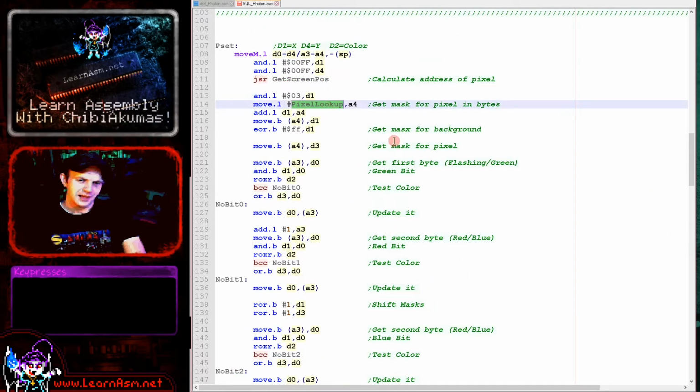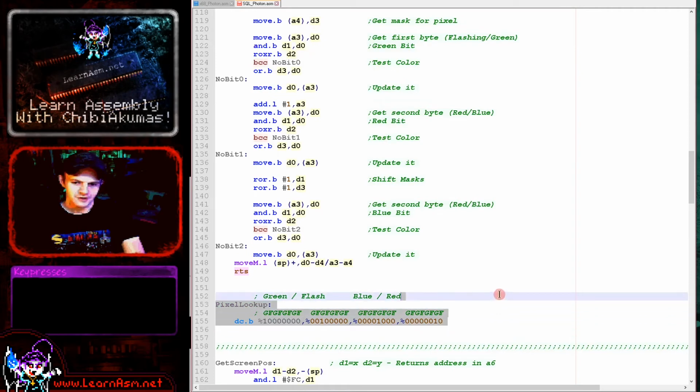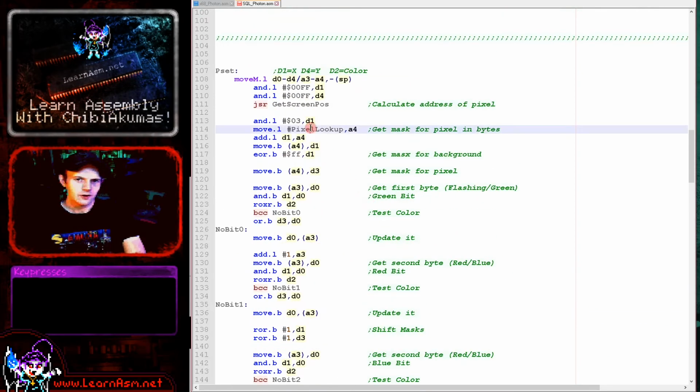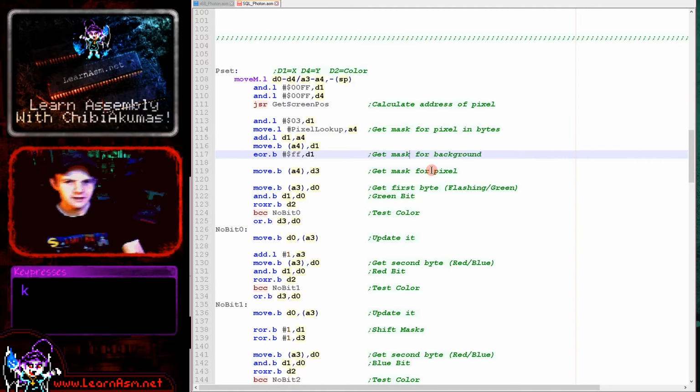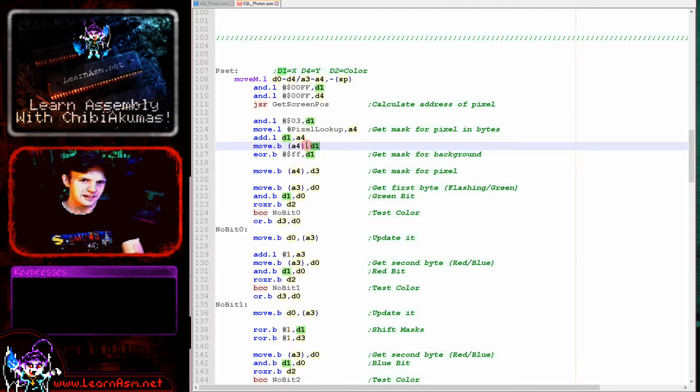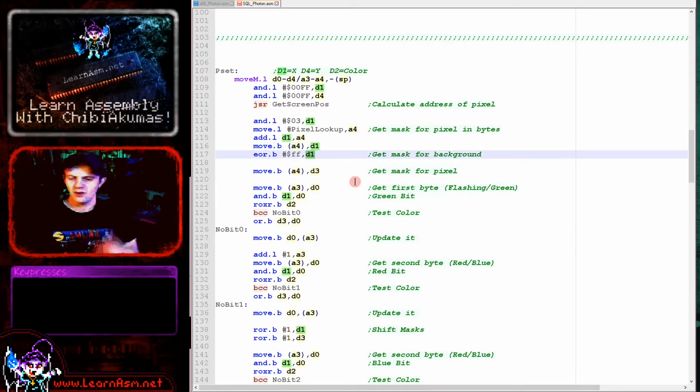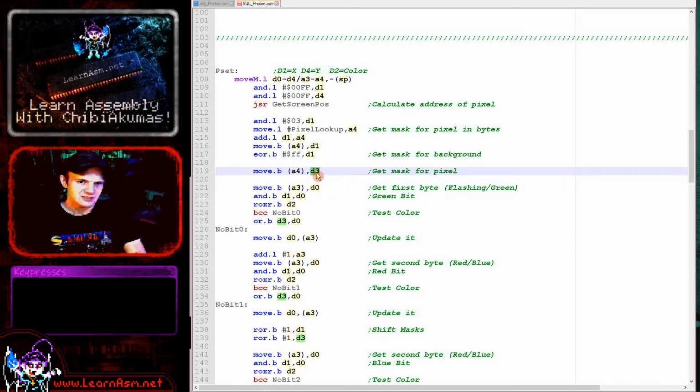We also need some masks to work with that pixel, and that's what these are doing here. So we're then calculating the offset within the pixel lookup for the pixel we want to change. So we're then getting the mask, and that's a typo there, it should be okay. So we're then getting the mask for the pixel that we want to change here. We're loading that into D1, flipping the bits, and that is now the mask for the pixels we want to keep. We don't want to change those at this time, and then we're loading the mask for the pixels we want to change into D3. So we've now got 2 masks that we can use to tweak each bit plane effectively of the pixel we want to change.